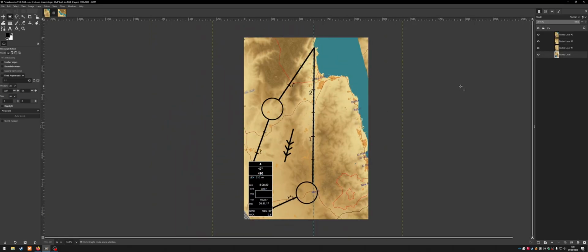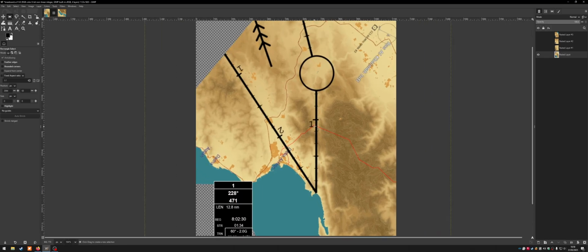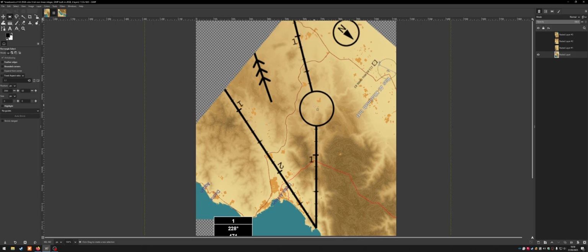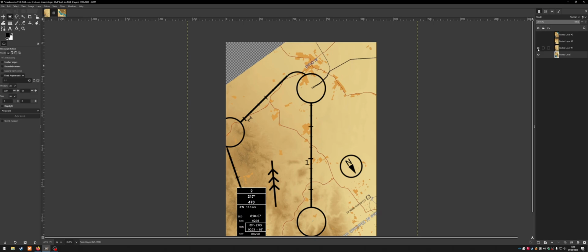Okay, fast forward. I put together the kneeboard pages. So this is leg 1. We know references. This should be a road about 1 minute in. This might be hard to spot, but then the lake, as small as it is, should be fairly easy to identify.